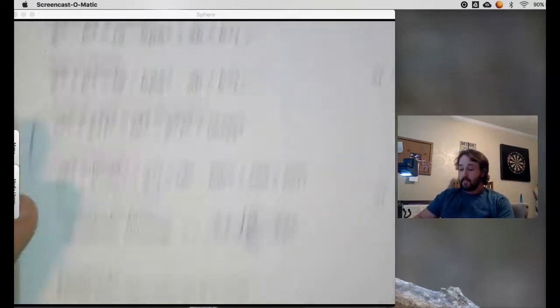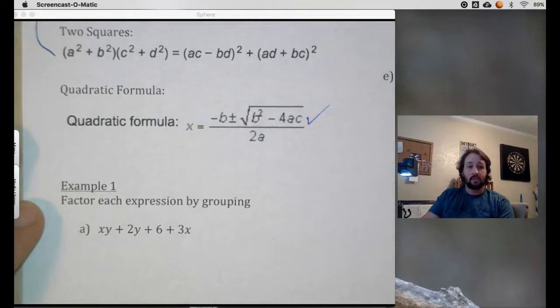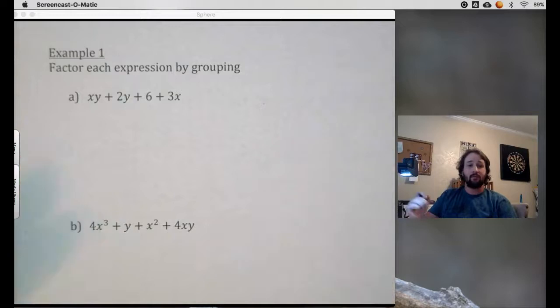All right. The last one is the quadratic formula. You guys should already know this by now. We've been dealing with it a lot. So the last thing we're actually going to talk about is something called factoring by grouping. What we're trying to do is create common factors that we can factor out. It's helpful with things that have 4 terms, sometimes more than that, but mostly ones with 4 terms.